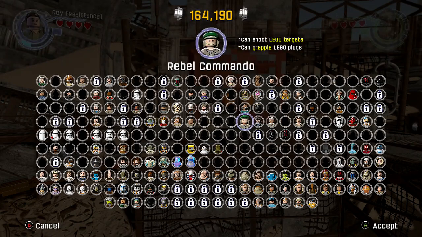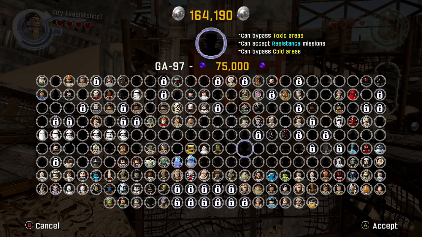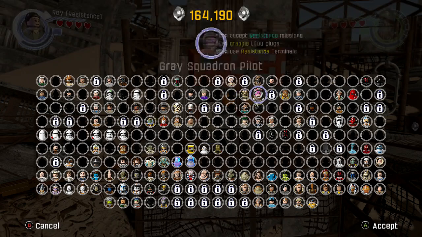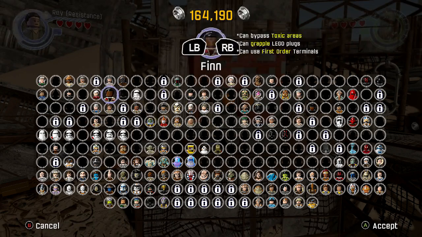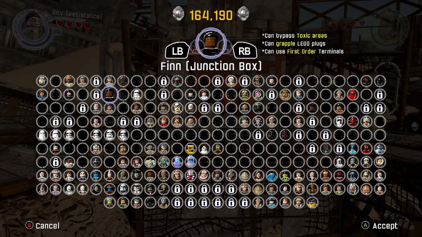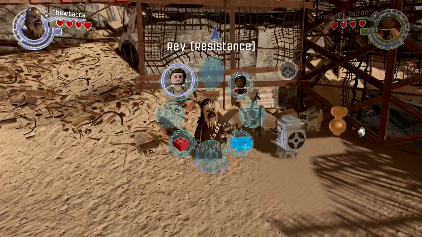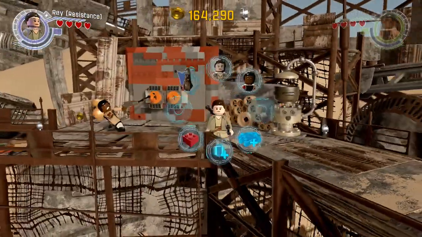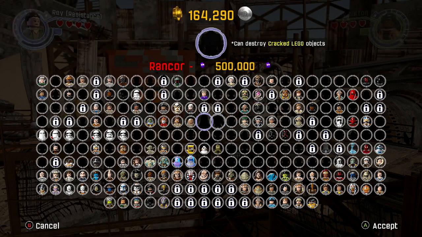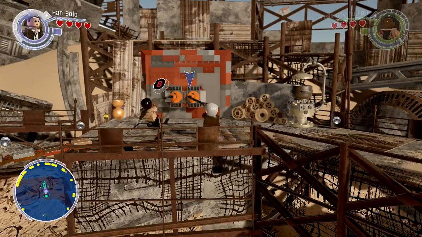Okay, so we need Han or Finn. I thought that was Han. Where's Han? Han. Where is Quadrant? This is Leia, General Hux. There's Finn. Yes, I get it. You need help. I need to get someone that can help you. There is. Let's go.